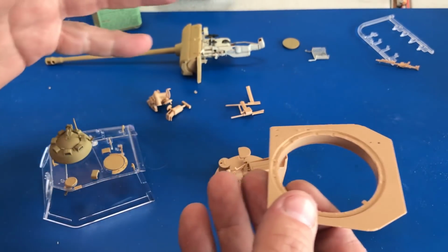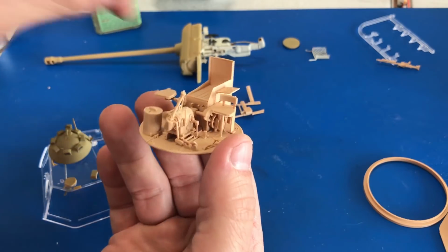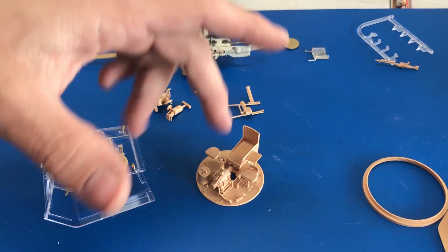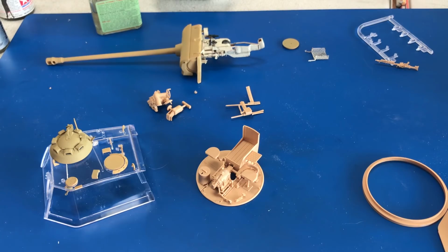So what I'm going to do is keep doing it as I've been doing it, just working on these little sub-assemblies, showing you all the little intricacies inside of it, gluing it all together, and then we'll do most of the painting. I've noticed that almost all of this inside stuff is painted a gray color, so it'll be easy just to put everything together and then paint it all gray on the inside. So I'm going to go ahead and finish that up, and we'll come back and show you what it looks like.